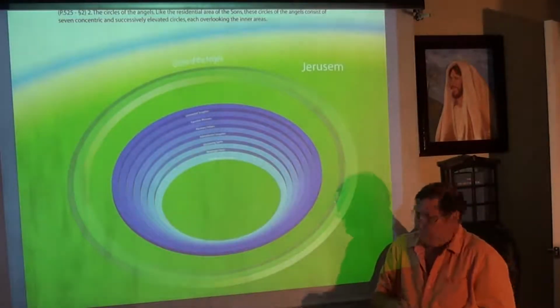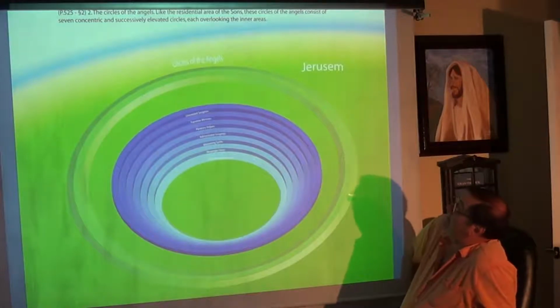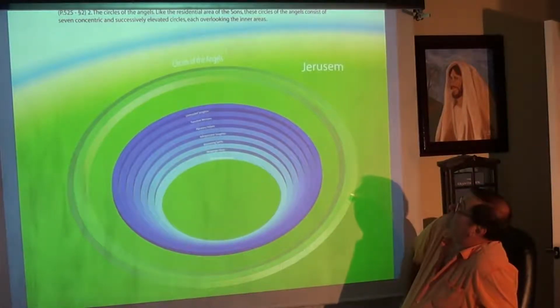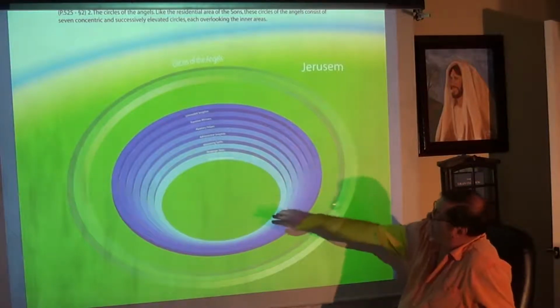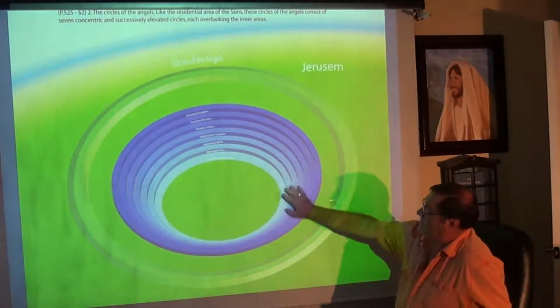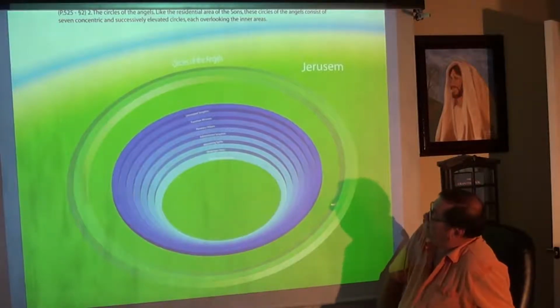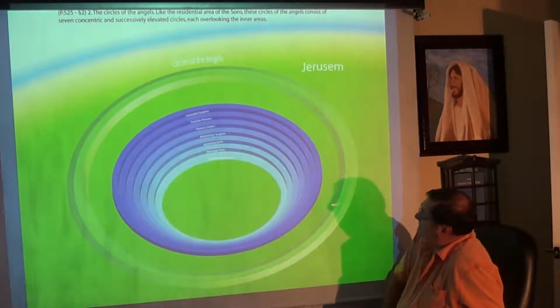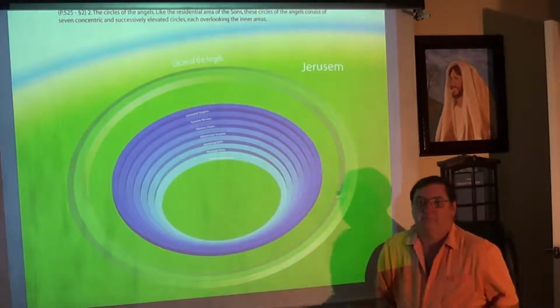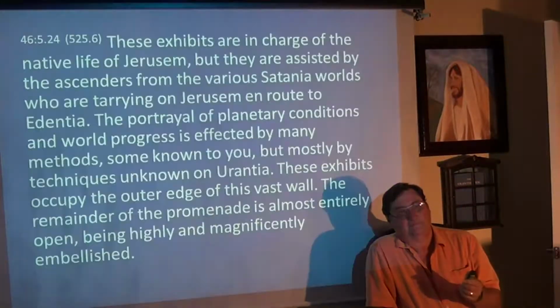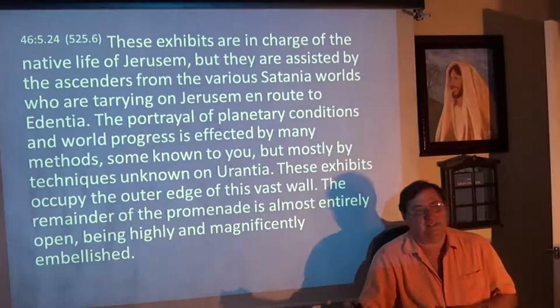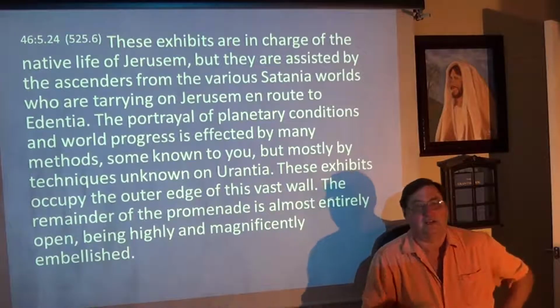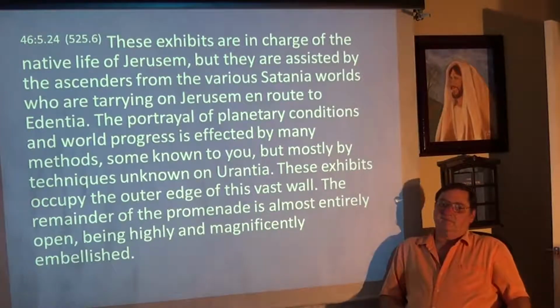Now there's another one here. This is just a picture of the promenade and the angelic circles that are underneath them. And you can see here the unrevealed seraphim, the transition ministers, planetary helpers, administrator seraphim, ministering spirits, the messenger host of space, and the solitary messengers on each one. All right, now we just went through the circles so far. We've got more to go. So we need to take the next one.